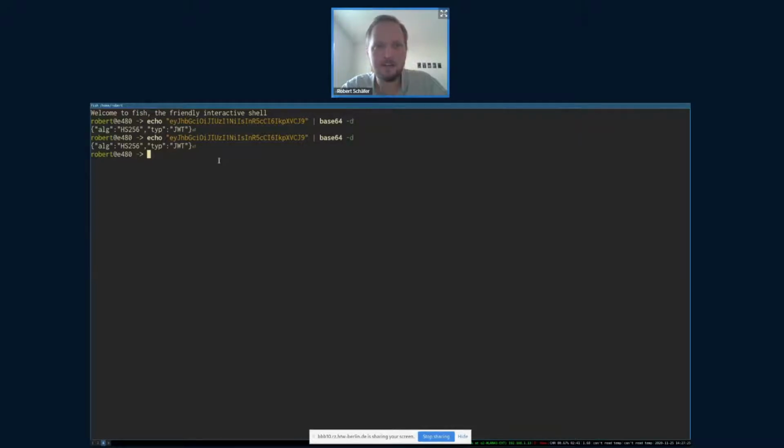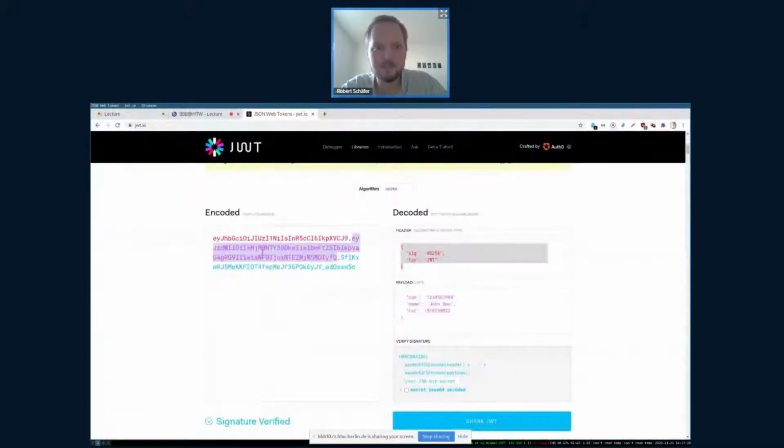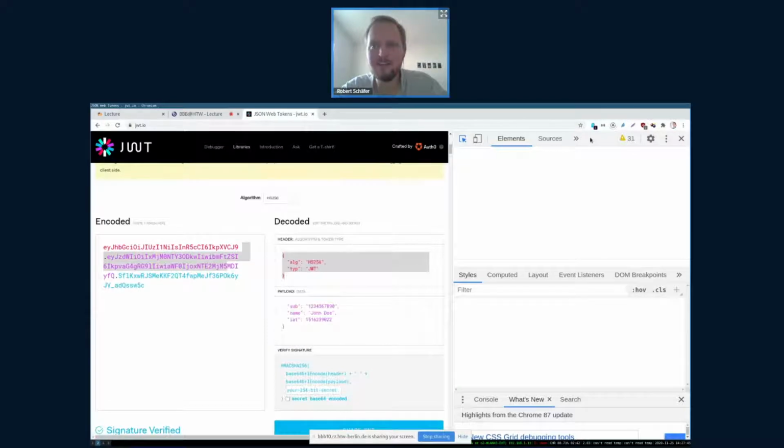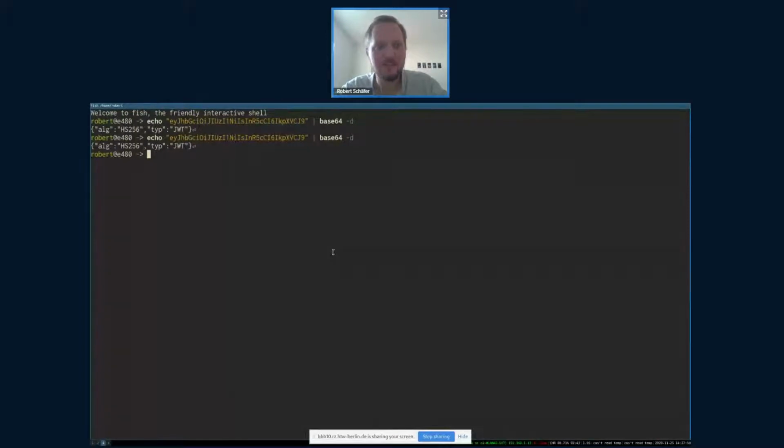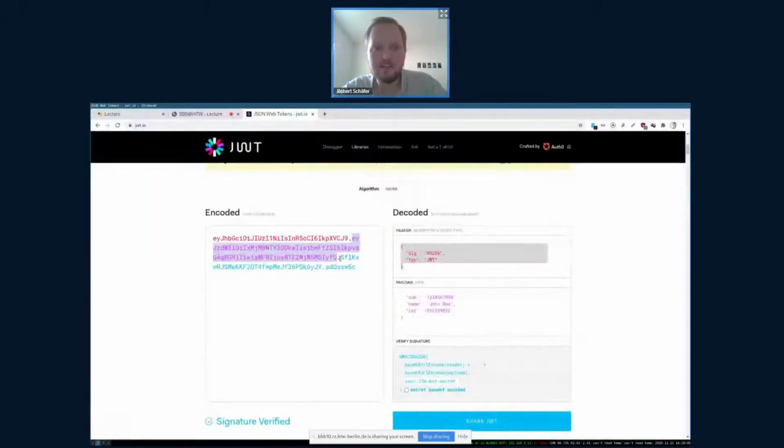Oh, I messed up my clipboard. Sorry for that. It's always the same thing. On my terminal, I have to use Shift, Control, and C to copy, and everywhere else, just Control C. In the browser, Shift, Control, and C will actually open the developer tools. It's happened to me so often. So just Control C, and here Control Shift and V. All right. There we go. I don't know actually why this is happening, but you can see the data here, right? And the last part is the signature.